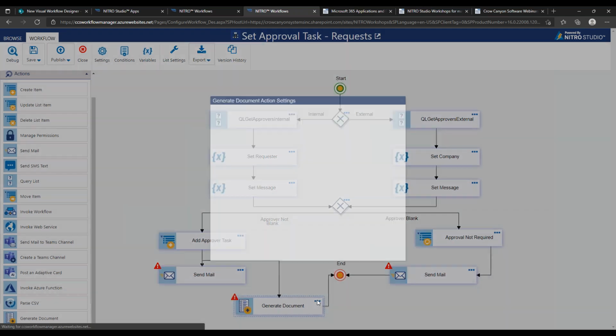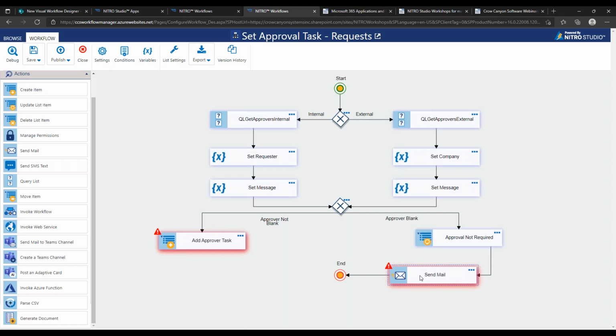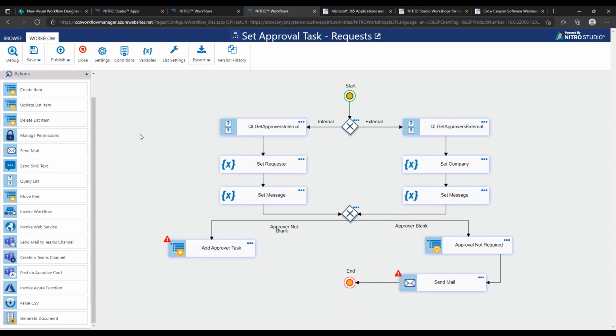If you ever need to remove these from your flow, it's easy enough to do that. There's a trash can button. You just hit that, it gets rid of it and takes it back a node. And if something goes awry, it's going to show me where it went wrong. Save that. Whoops, I got a couple things not quite right. So that's the run through of the workflow designer.